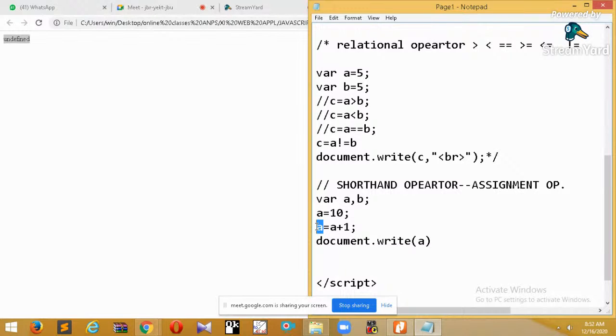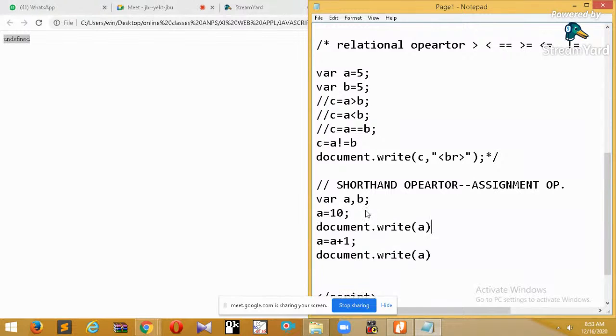The old value will be replaced, or substituted, by the new updated value. So this is one kind of operation we can do. Now, first of all, let's see the output, what new output is coming. And to prove these things, let me just copy paste this document and write into this place also.